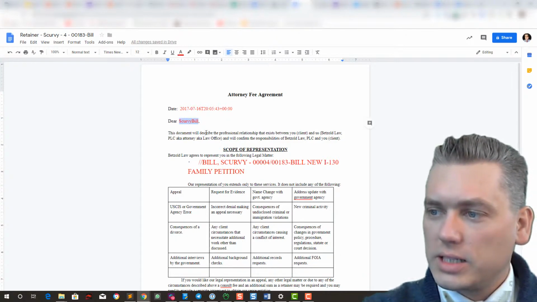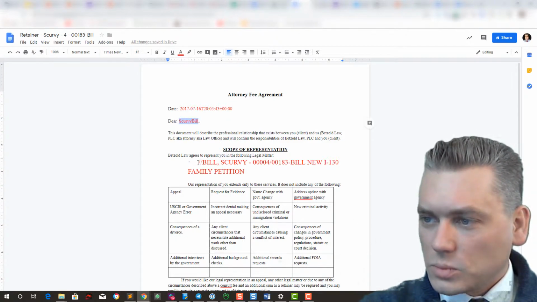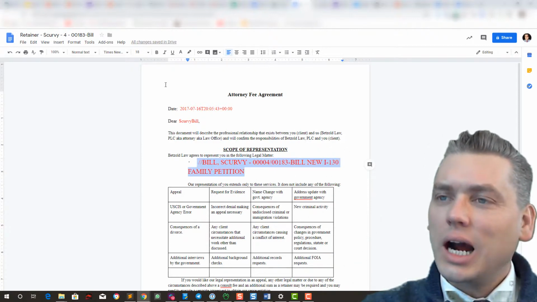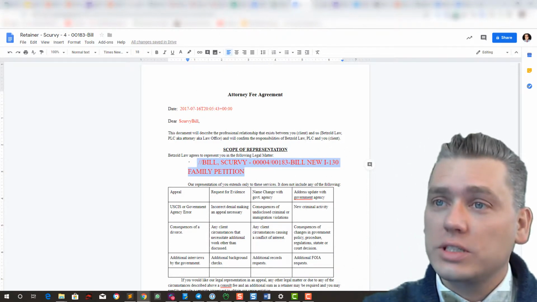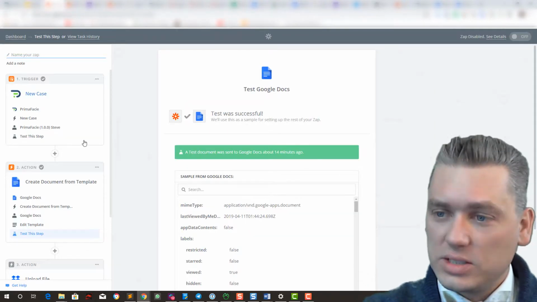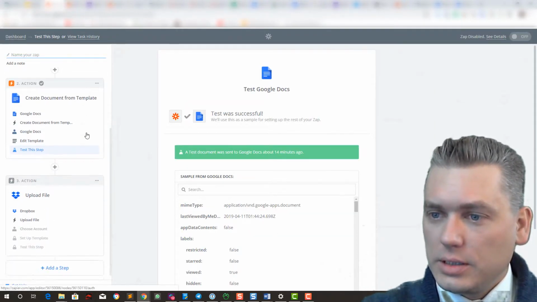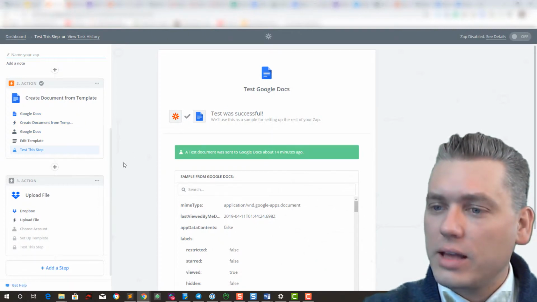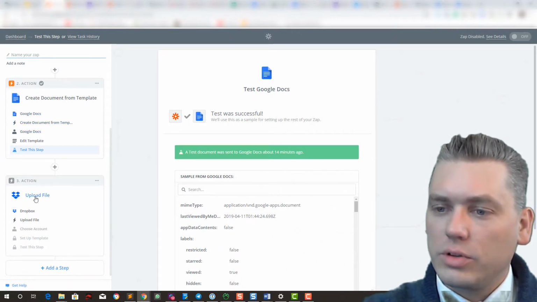Scurvy Bill, that's the name of the individual. This is what we put down for his case name. And there are ways you can pretty that up as well. So for example, if we go back into Zapier, let's say, oh yeah, and look at this. Say then you want to save that to your Dropbox account. You can do that.